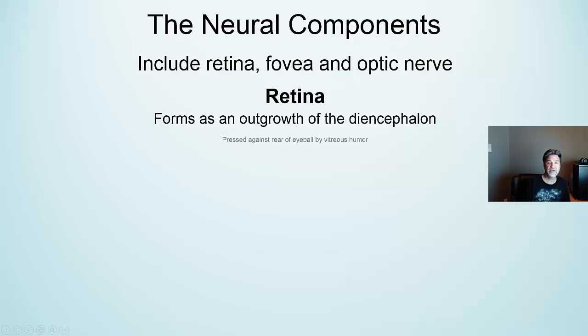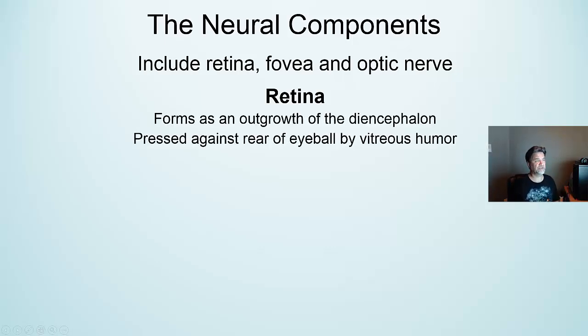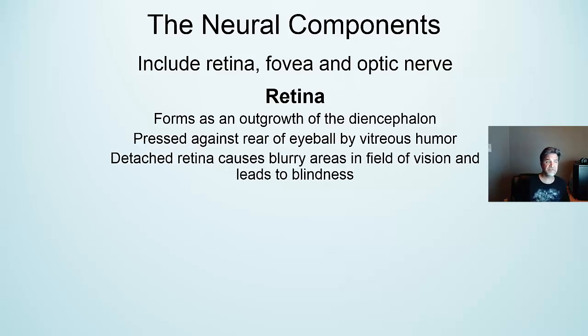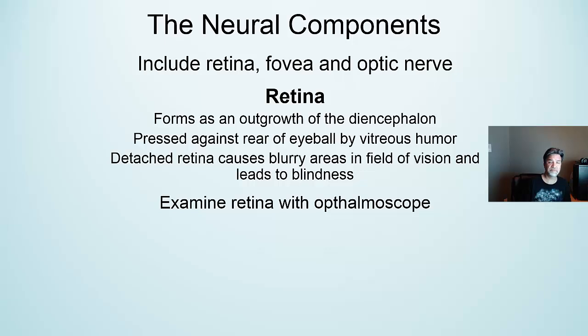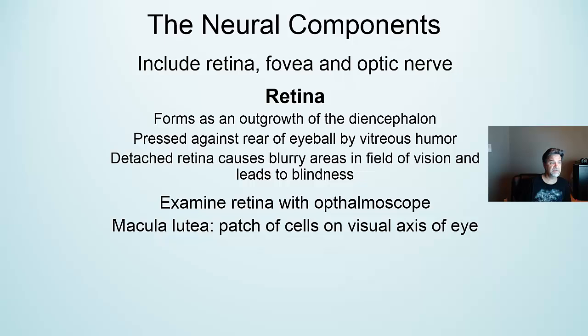So the retina is part of the diencephalon, not particularly important. It keeps its shape by the presence of the vitreous humor. You can damage or detach the retina. It's a very difficult thing to deal with sometimes. Older people can experience this also with more problems. And so you can look at the retina, right? What's the doc doing? The eye doc, when he's looking in your eye with that ophthalmoscope. So he's looking at the cells of your eye and so forth, making sure there's nothing unusual.